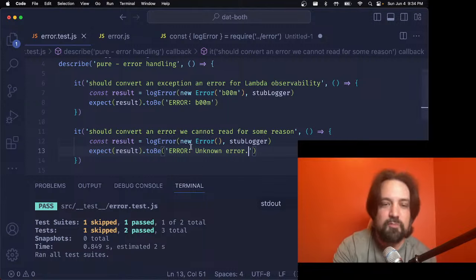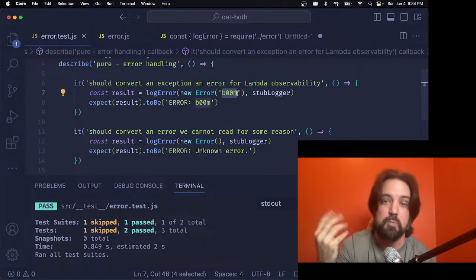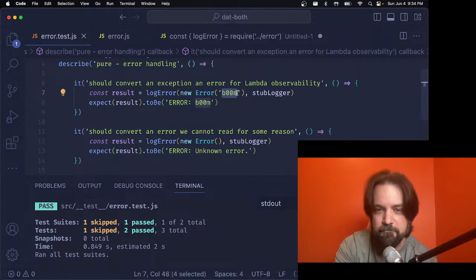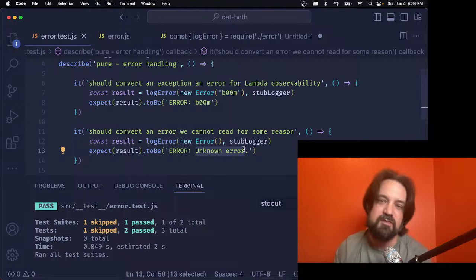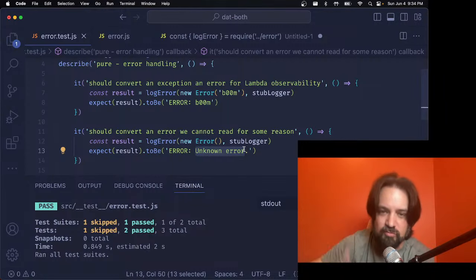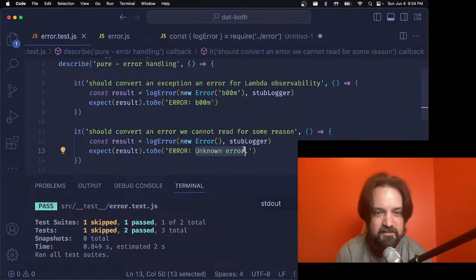Fantastic. Cool. So we've got the happy path, where we give it an error with an intentional error context that we wrote or someone else wrote from a library. Or we don't know what it is, but at least we get something, and we can start adding things such as what function did this come from, what module, what lambda, what server, what region, and all the other stuff we want from a logging perspective to be in there.